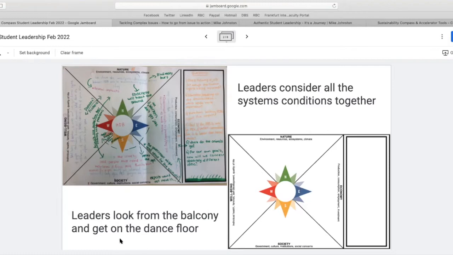And then I love this: leaders look from the balcony and they get on the dance floor. So when we talk about leadership at our school, we're talking to all these student leaders who are already student leaders or would be student leaders, and we're having these conversations with them about what is a student leader. There was a very cool pivot this week where one of the project groups that you'll read about for student leadership is putting on a Changemaker 2022 conference. By the way, you're all invited to attend, and also to attend with your students. March 2022, Changemaker FIS.